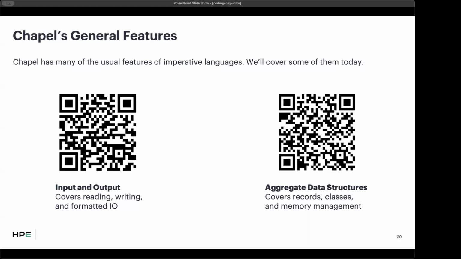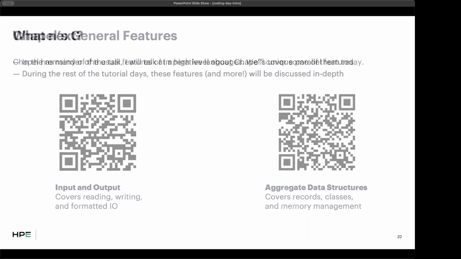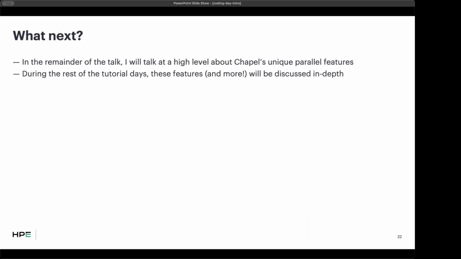So I believe Lydia will be covering input and output, which includes reading, writing, and formatted I/O. And Jade will be covering aggregate data structures, which covers records, classes, and memory management. All right, and now in the rest of the talk, I'll be talking about the unique parallel features of Chapel. And during these days, these features will be covered in depth. And I'll also be providing QR codes that link to the Chapel program that has precise times for these, though that will be happening in this meeting today or tomorrow.